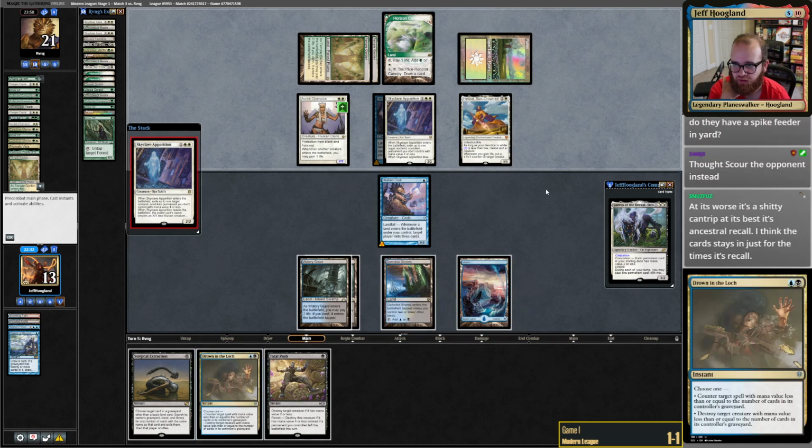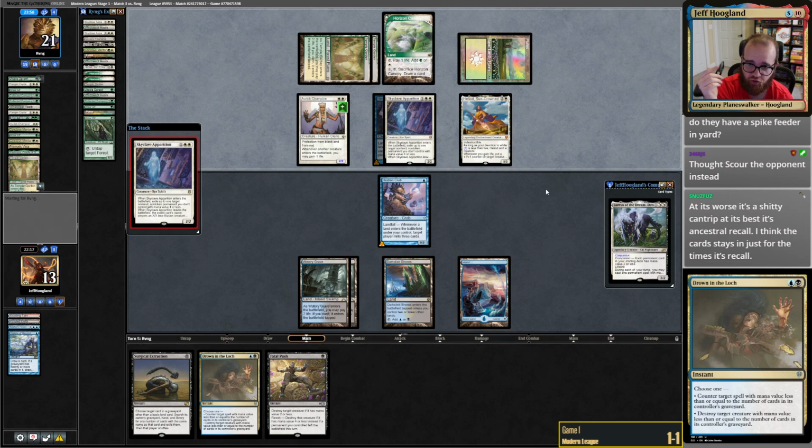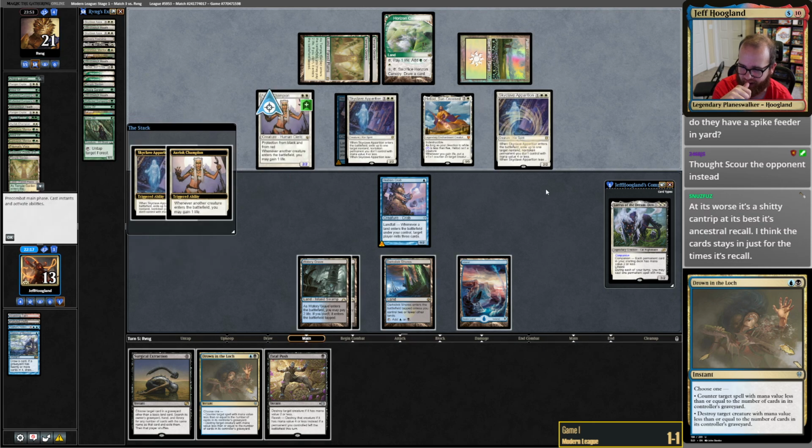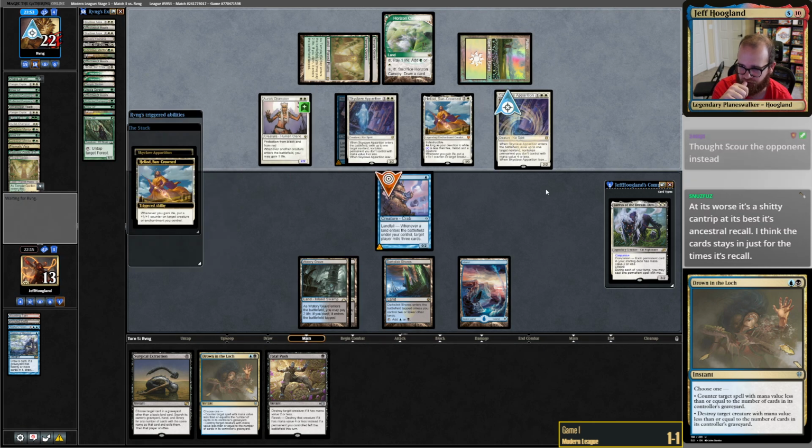So if I let this happen, I can Fatal Push one and drown the other, which turns off the Heliod. Whereas if I drown this directly, the Heliod's staying a creature this turn because I didn't have anything leave play. So I'm losing the crab with this line, but I think it's correct to let this come into play and happen. So that way I can Fatal Push this turn.